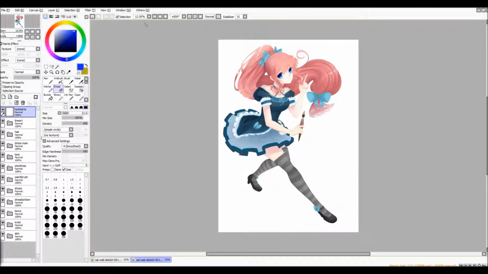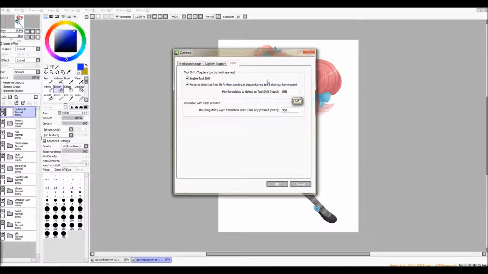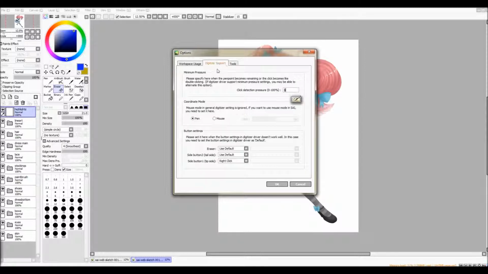And we have options. This is a toggle tool. How long a delay to detect a tool shift. How long a delay for layer translation when the key is pressed. And we have digitizer support. We have detection pressure.